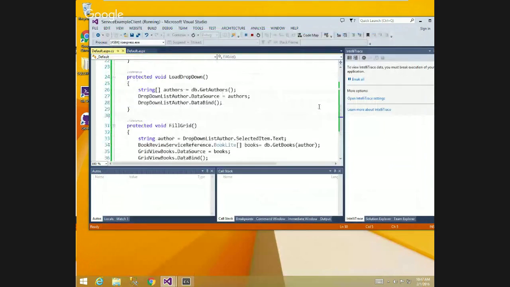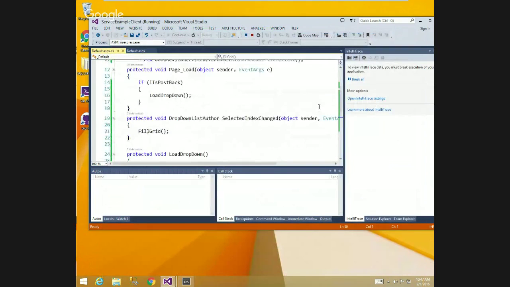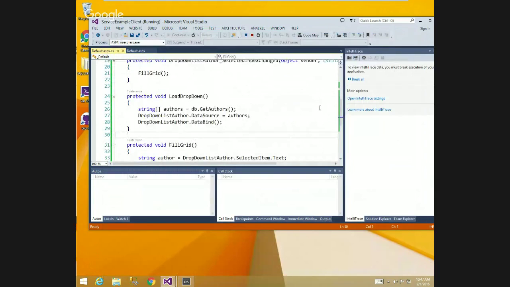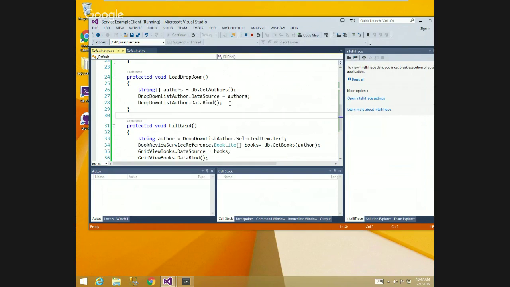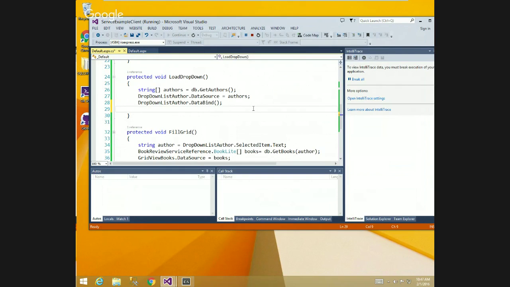So the client, as you see, is actually really simple. Let's see if I can add something at the top of the list. This is extra.